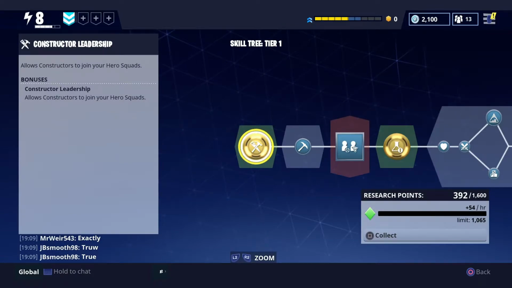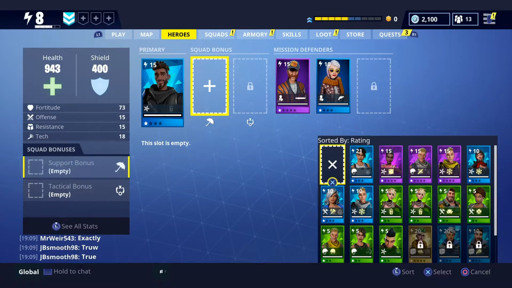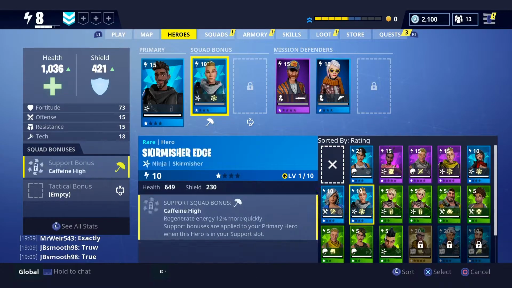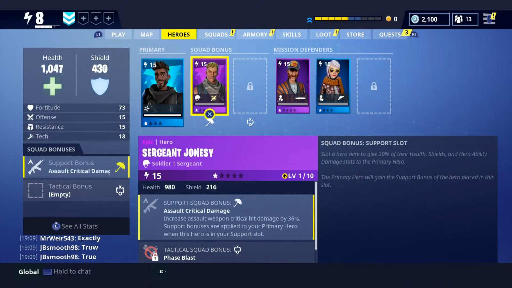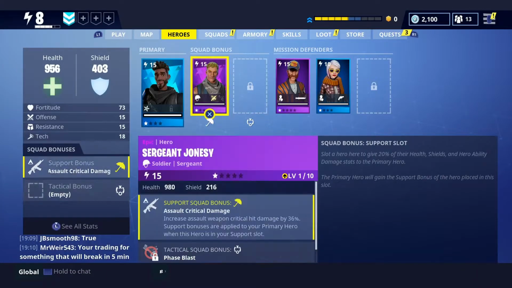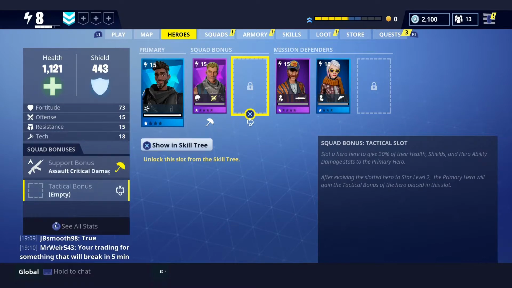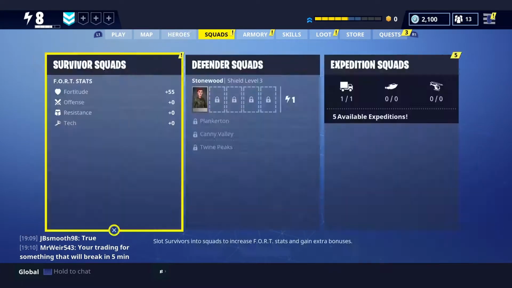So I saw this thing here, so it's an umbrella. The sword's about a squad bonus. Okay, a squad bonus. This guy. And you can get that. I really like that guy. My primary, my squad bonus. My mission defenders. Okay.